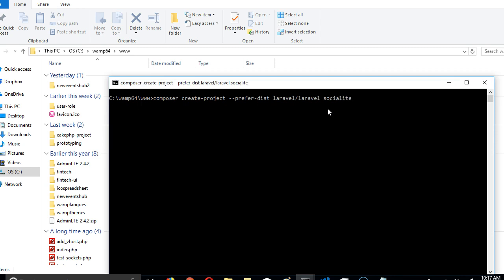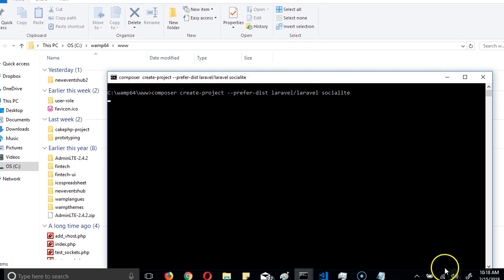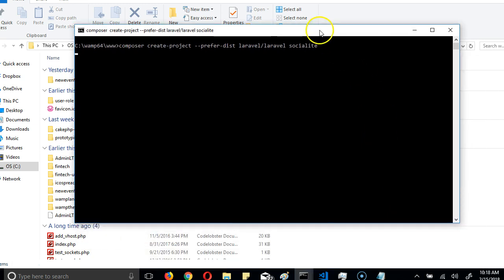So as you know, Socialite, this is just the Laravel application that we're first of all installing. After installing it, then we're going to add the Socialite package, you understand, so that people can log in using Facebook or Twitter, LinkedIn, GitHub, and so on and so forth. All right, make sure your system is connected to the internet. As you can see, mine is connected to the internet, and this process, once you paste it and click enter, could take within 2 to 5 minutes depending on the speed of your internet connection.